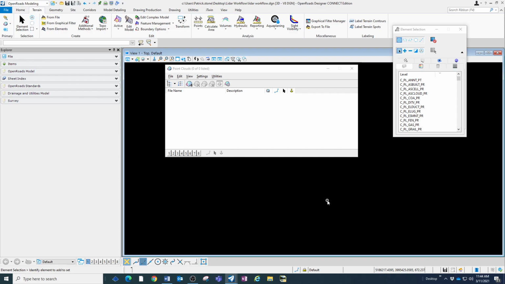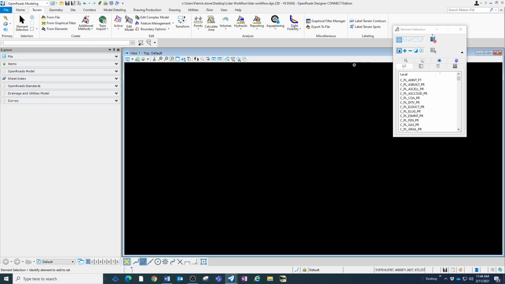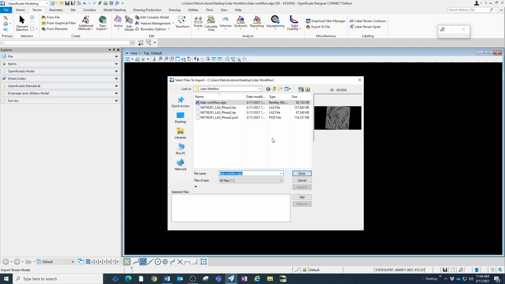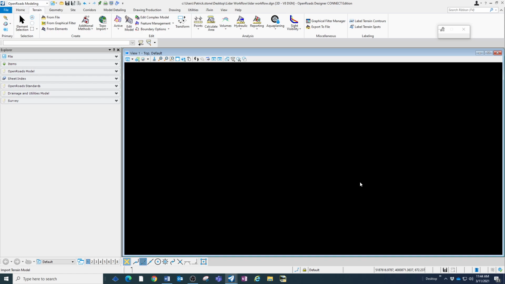You're going to have the pod file and the LAS. So we're going to import. We're going to close the point cloud here. We're going to import this from file, and we're going to import this LAS file. Add, done.